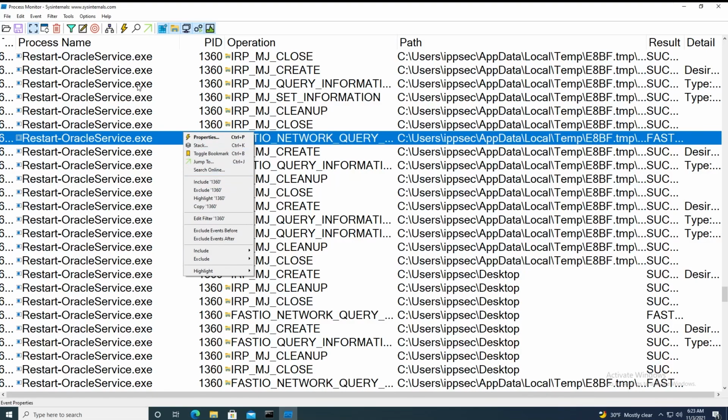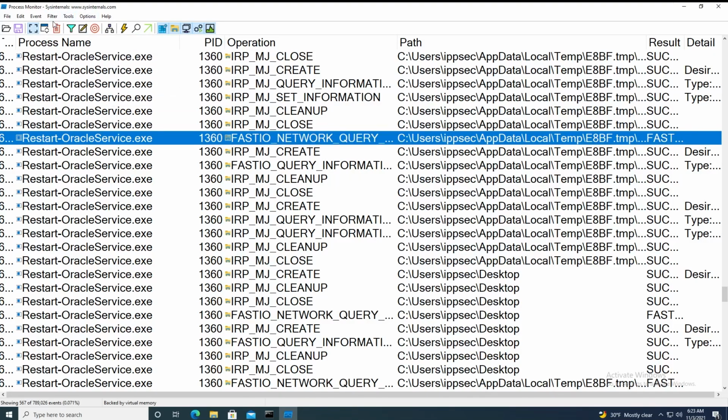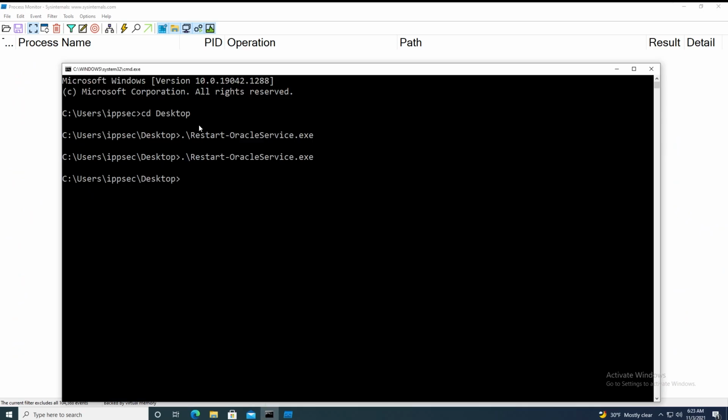Let's see. Is there a way to clear this? Reset filter. No. Drop filtered events. That did not do it. Don't want to do that again. Clear. There we go. So let's run this program again.